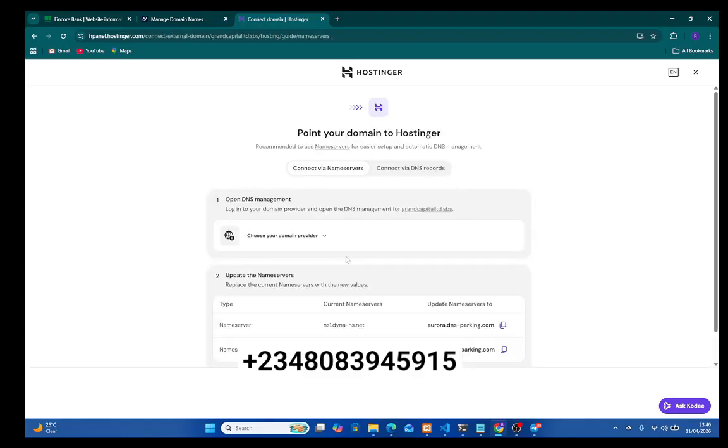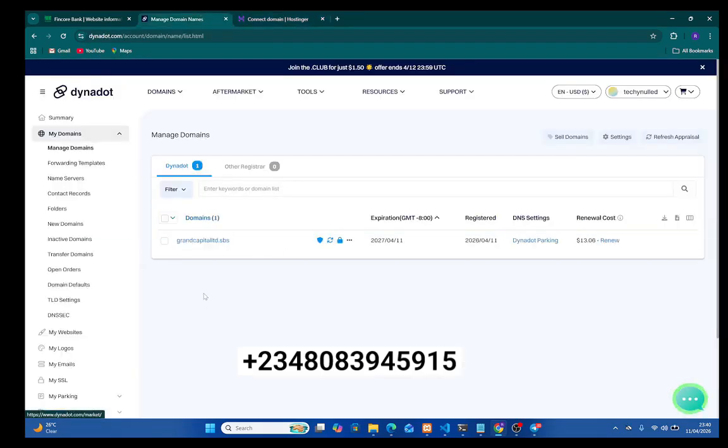All right, so it now gives me the name server that I'm going to go and add. I'm going to point it because this domain was not bought on their server. So it gives me the name server. I'm going to point the domain I bought. This is very important: for the domain you bought, a name server will be given to you. You copy the name server. This is the first name server. Go back to here. Click on that domain you bought.